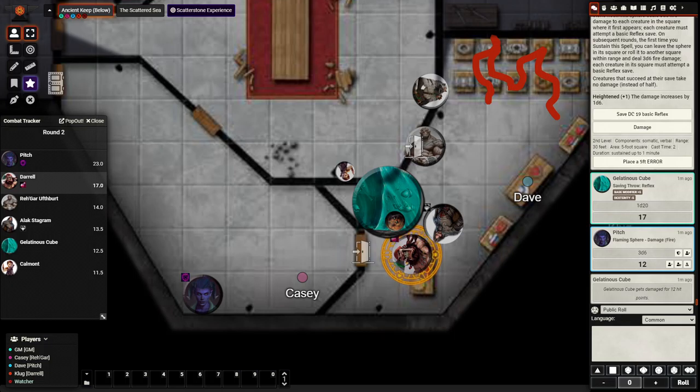What do you want to do, though? Shit. Can I grab Calmont? Hey, Bailey. Is he within reach? He is within reach, but you definitely feel like it's a struggle to even move your own body out of the engulfed thing that's swallowing you right now, and you're not able to breathe.